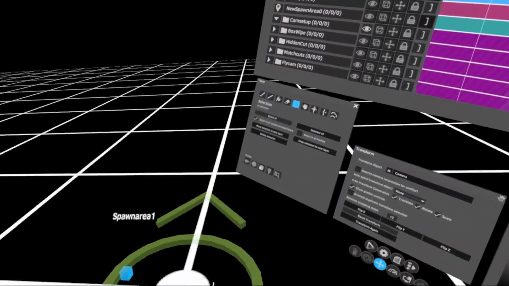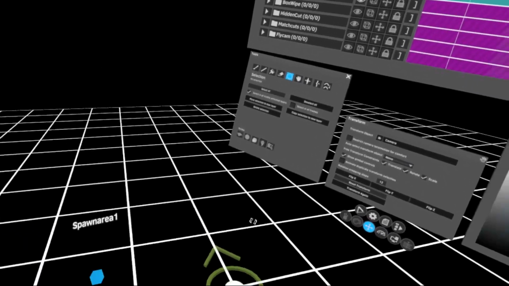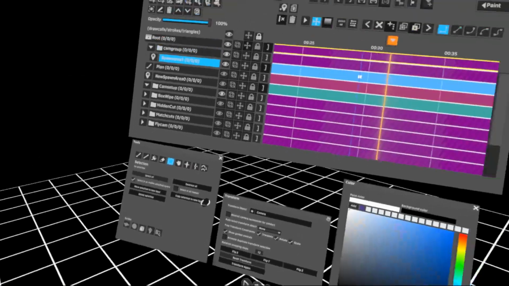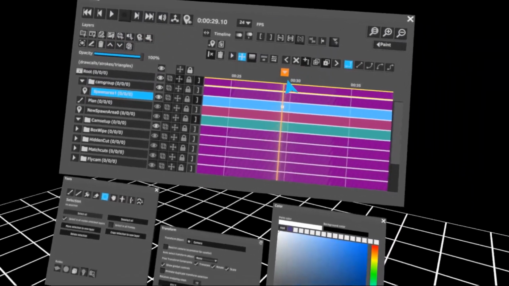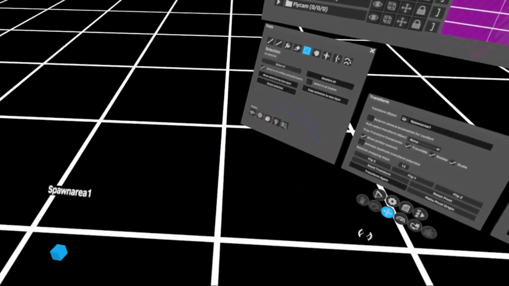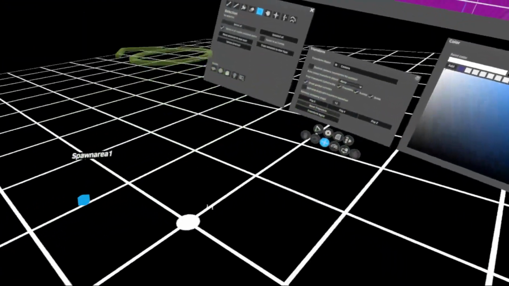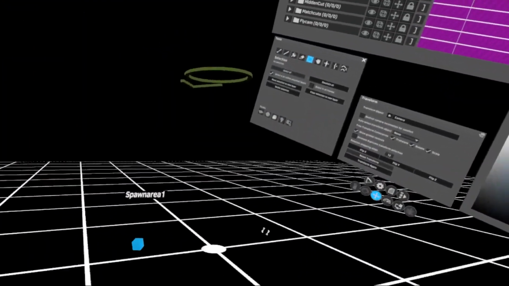So I realize this being my ground level here, the grid, I want this to be on my actual ground. So let me roughly put this up here, and if I now hit play again, it's below me. It's roughly on my ground level. If I were to stand, it might be roughly there.